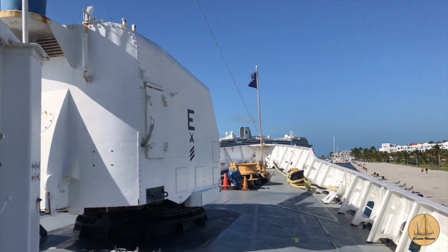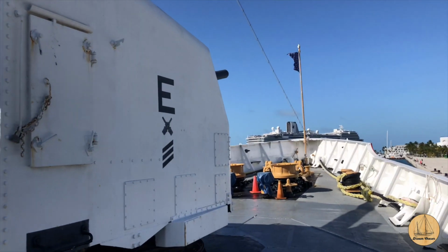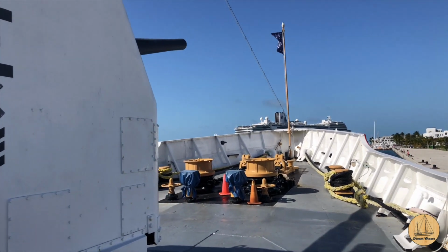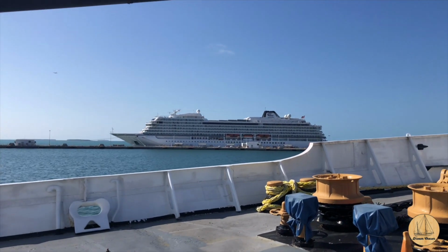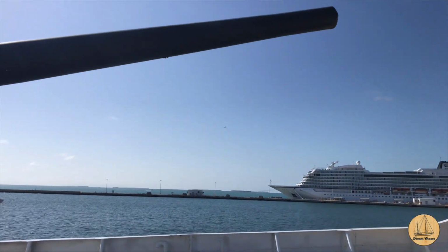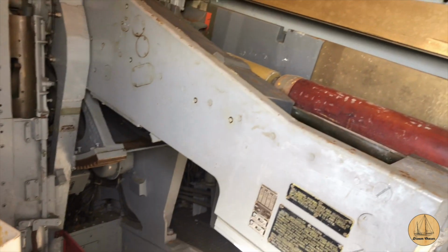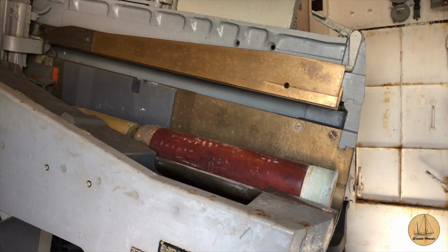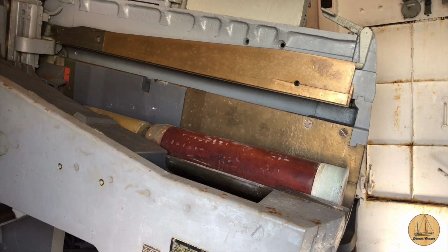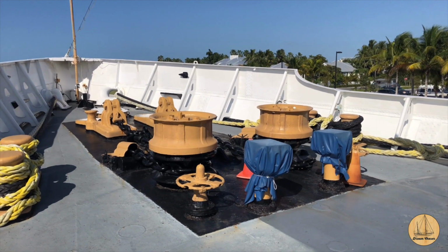When I talked about the 5-inch gun, that whole thing right there is the turret. Gives you an idea on the sheer size of this thing. And you can see the barrel there. That is quite a projectile coming out of that thing for sure. When the ammo was fed up from down below where I showed earlier, this is where it would come up in here, and the gunners would actually place the shells right up in this track as they launched these things out of here. I'm very happy with the windlass we have on our boat, but that puts it to shame, eh?